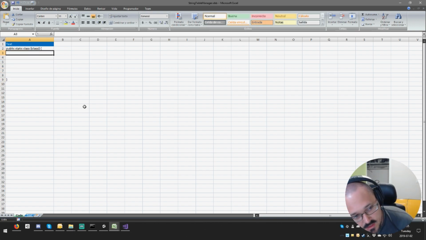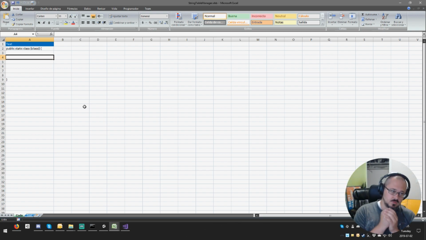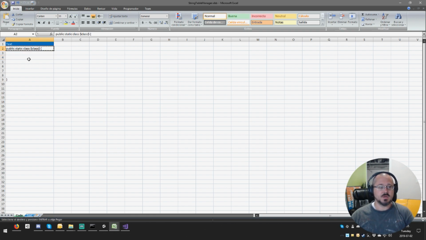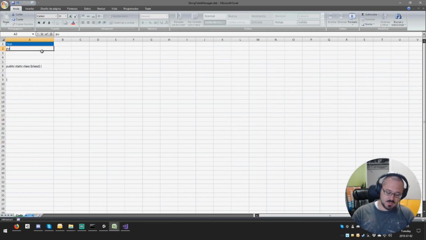So inside the class, I'm going to leave one line break, and then what I'm going to write here is, well, actually, I changed my mind. What we're going to write first is an enum, and that enum will contain all of these string IDs. So it's going to be a public enum, which is going to need an enum name, and then a squiggly, and then a closed squiggly. And inside here, I'm going to indent.